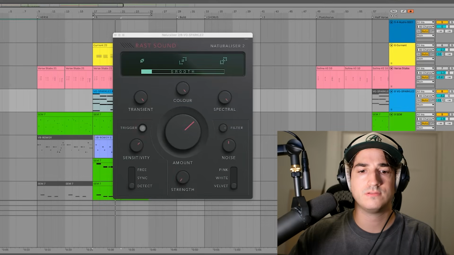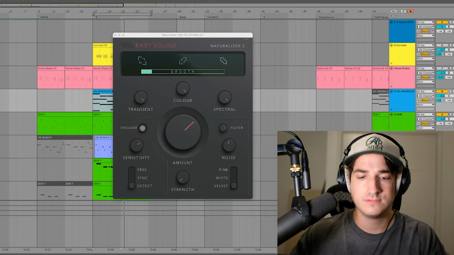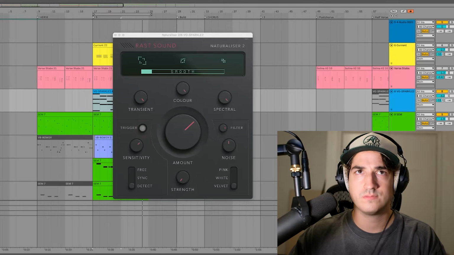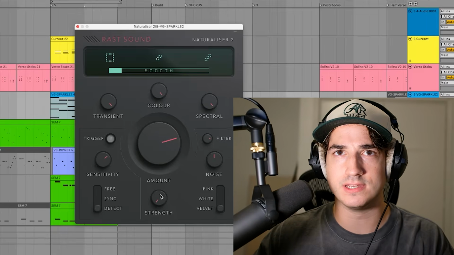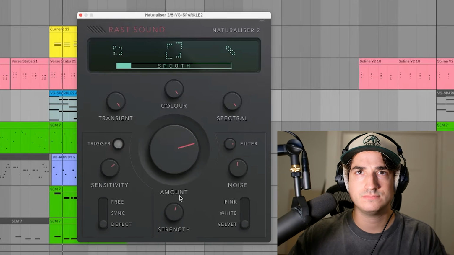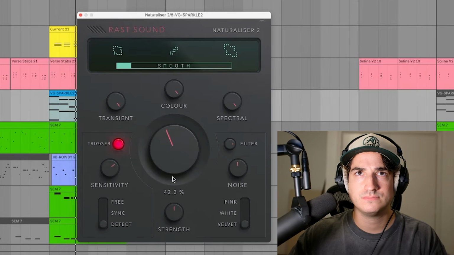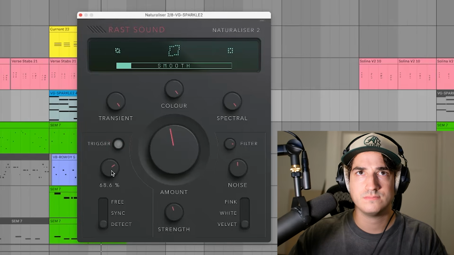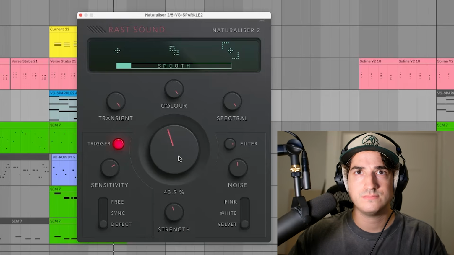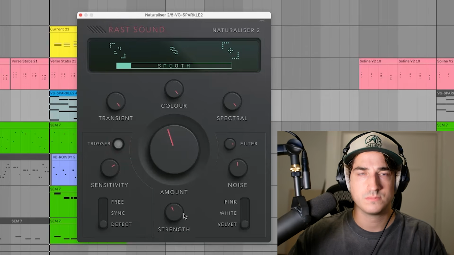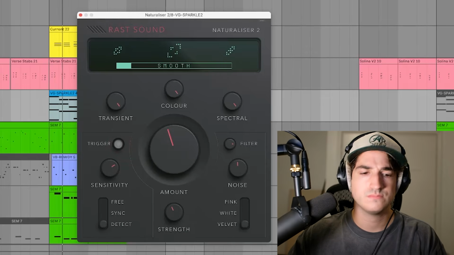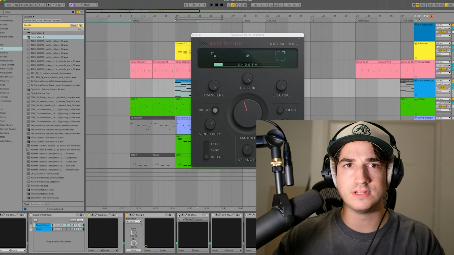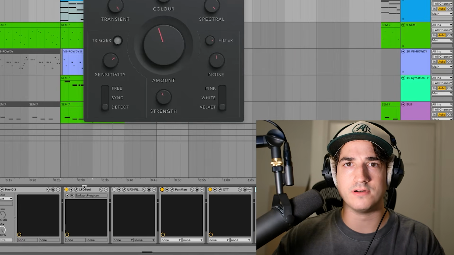With the plugin. Let's exaggerate it some more just to hear it. And then, for the shits and giggles, let's hear it how I had it with the LFO and the pan.